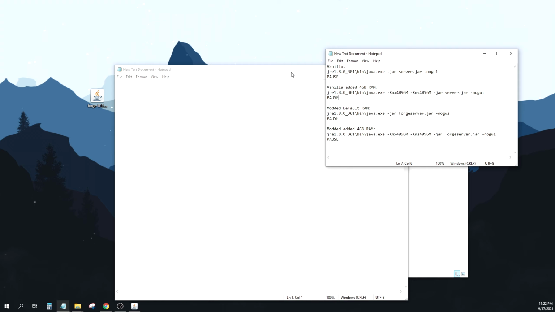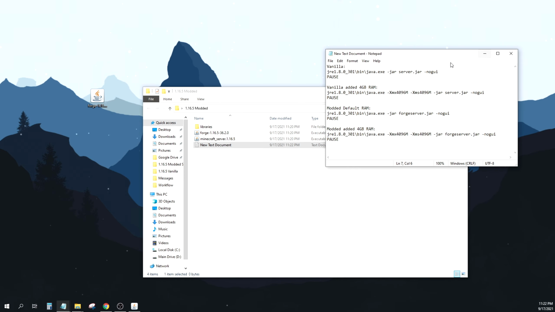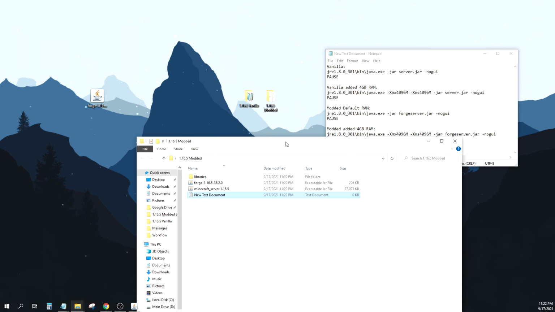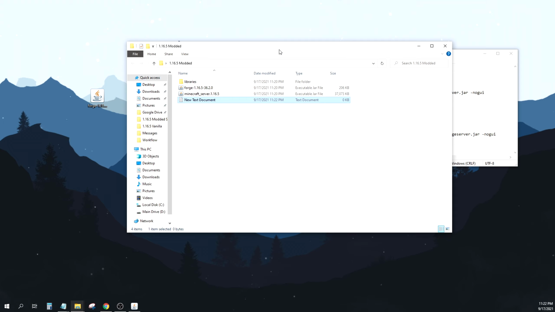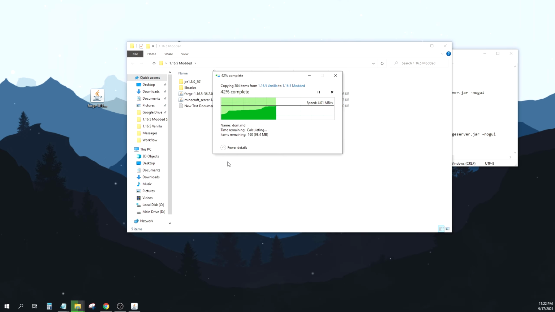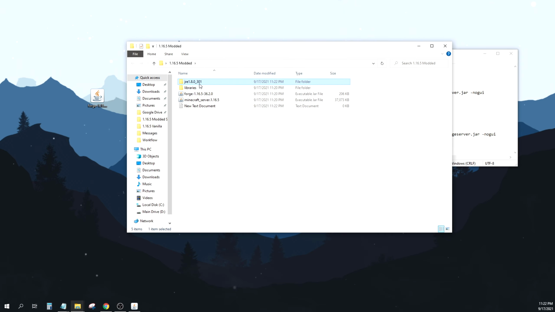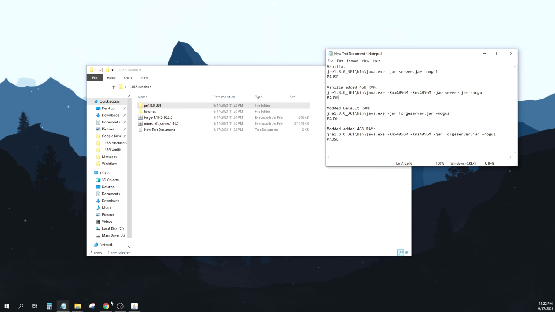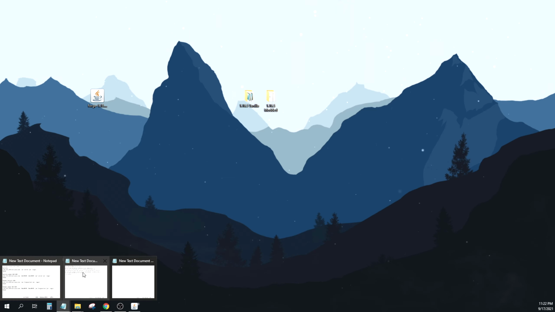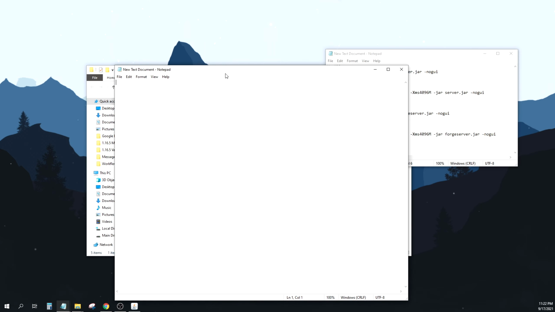You're probably thinking, wait a minute, we have to install Java 8. So what you want to do is go back to wherever you found Java 8 before. I'm just going to copy it from here again and not walk through the whole process, but you're going to want to do that same process and paste it into here. So once it's pasted, you have a fresh copy of Java 8, in my case version 3.0.1, installed into this folder as well. So you're going to want to come back here and make a new text document.